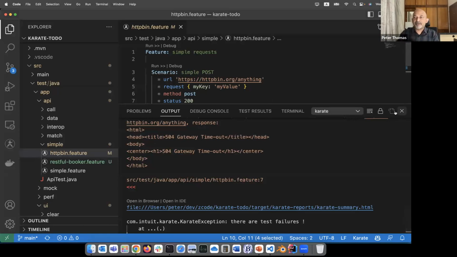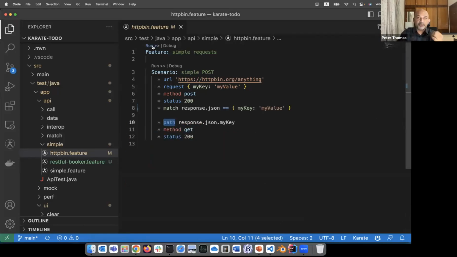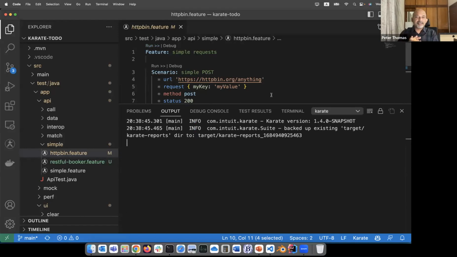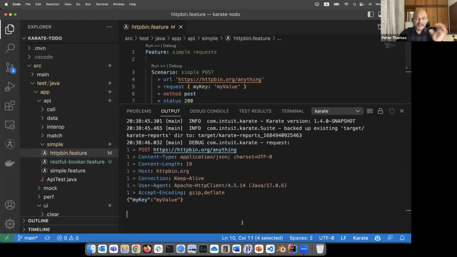So what I'm going to do is rerun this test, hope it works. If not, I have a backup plan where we have a web service hosted locally. So rerunning this, okay, internet, do your thing. Okay, I think we've been doing so much testing on this as demos that this particular website has given up on us.